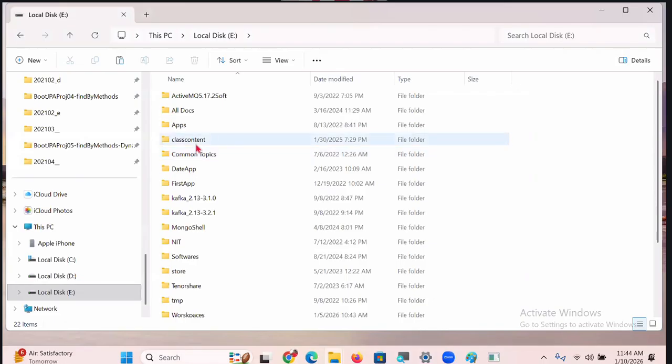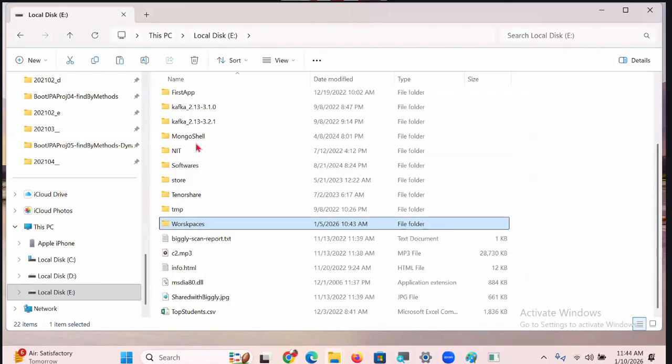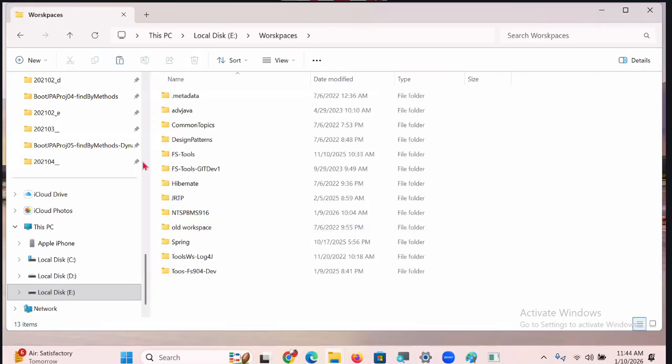E drive, workspace. First, you have to feel the problem. First, feel the problem, then I'll give the solution.